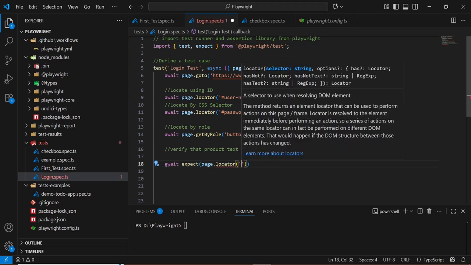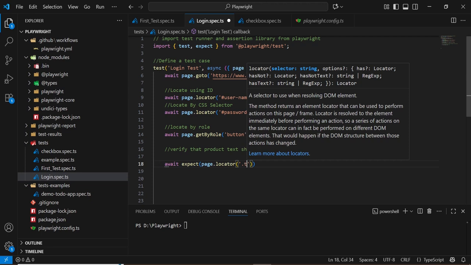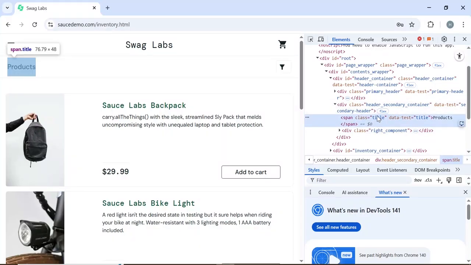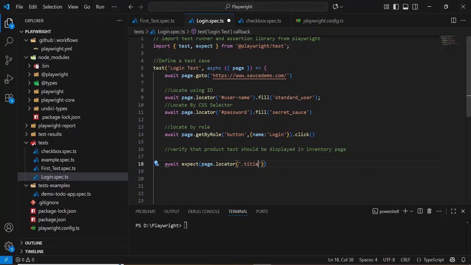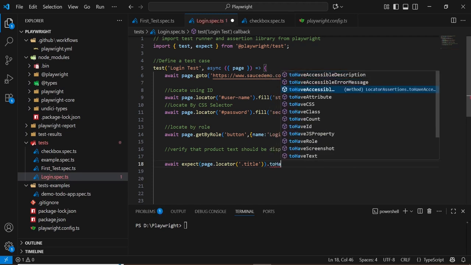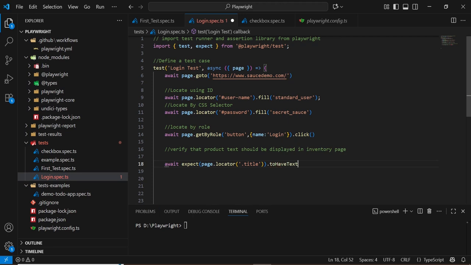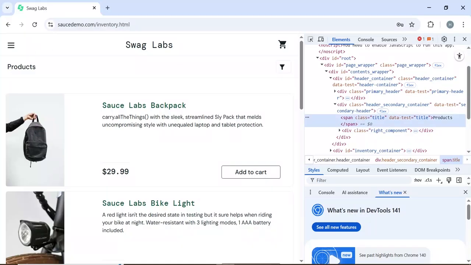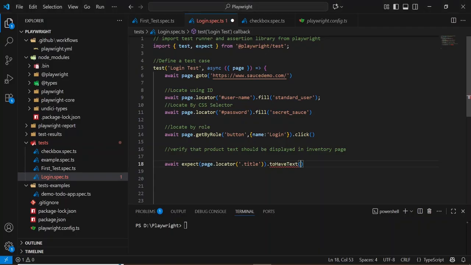Inside these round brackets we will define dot title. As you can see here, we can locate this element by title, so class is equal to title, and then dot toHaveText. Text is equal to products. Enter here products.